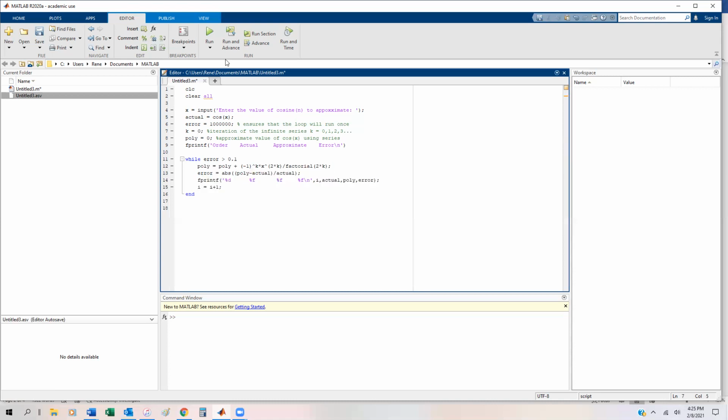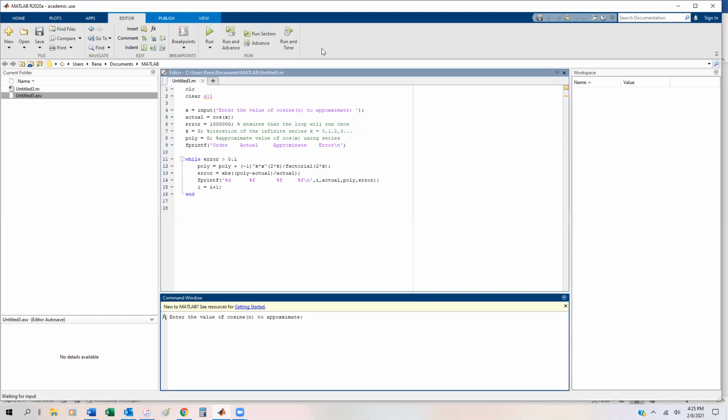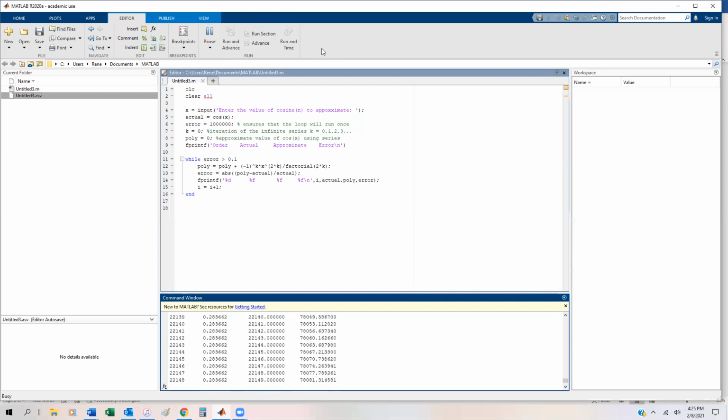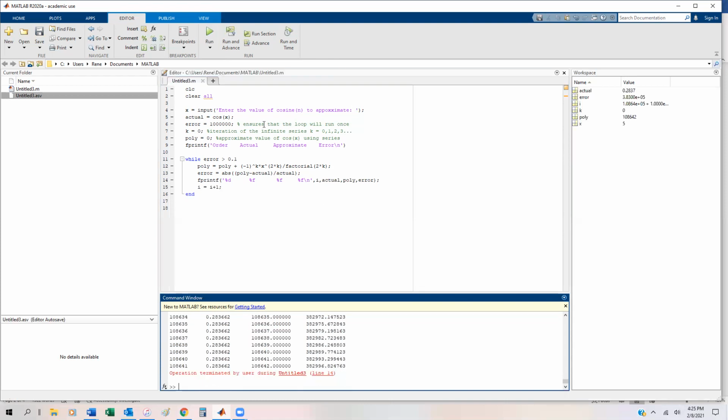All right, so let's go ahead and execute this and see what happens. All right, so at least it's running. And I spelled approximate wrong, but that's okay. Let's try 5. All right, and it looks like we are in an infinite loop. All right, so if we get an infinite loop, we're going to do a Control-C, and we're going to break out of this. Okay. And so that's not good that that happened.